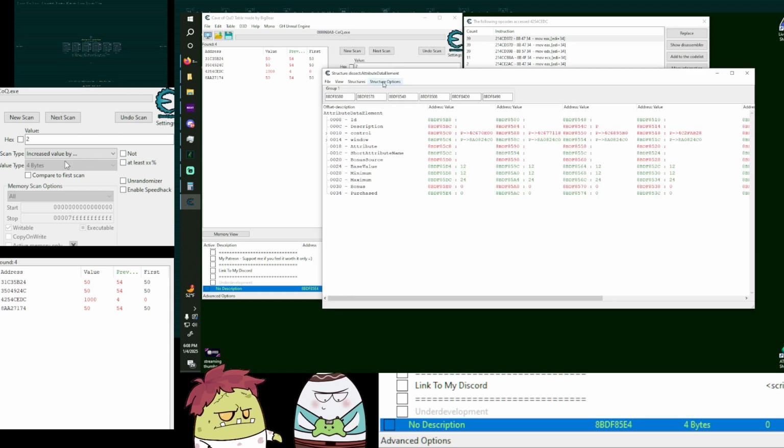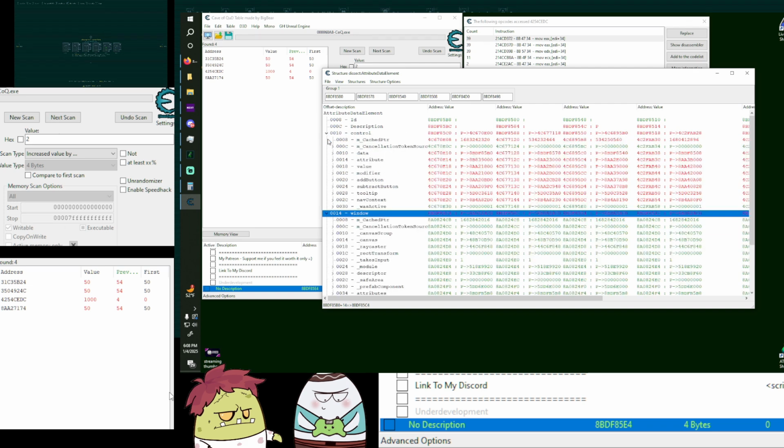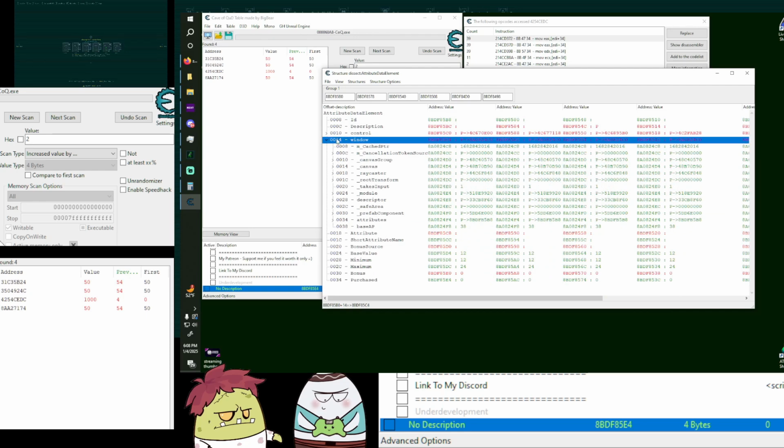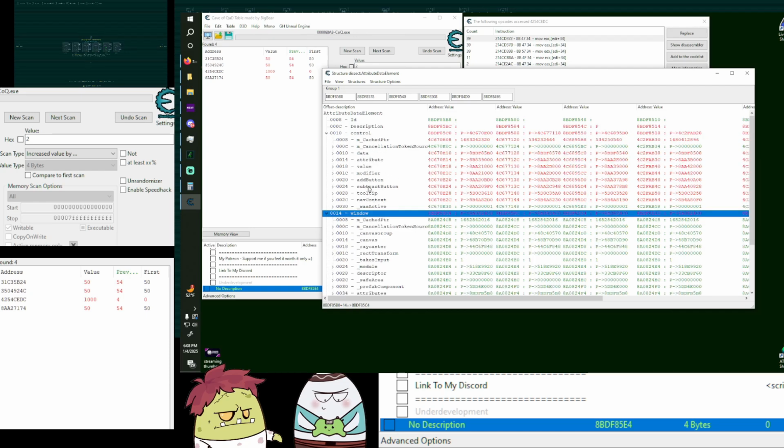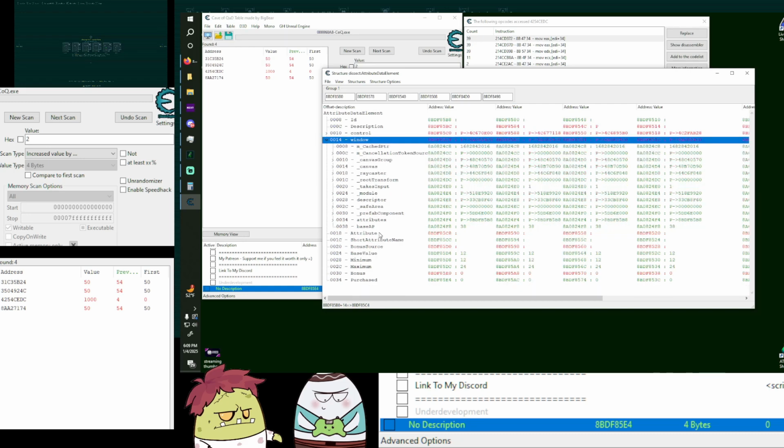All right, now we go to the structure dissect attribute data element over here, right? And you can see we actually have access to a very nice view of the data structure for the game. Usually when I create a table with this, I just go through these things and see if anything may be potentially good. Remember that for some values in here, when you try to change them, they do nothing. They might just be there. But a lot of them are going to be very useful.